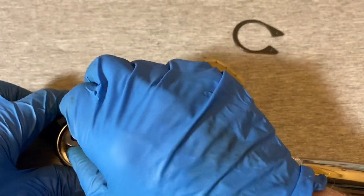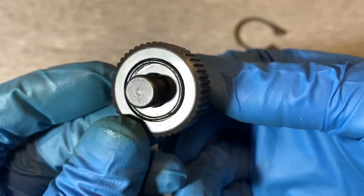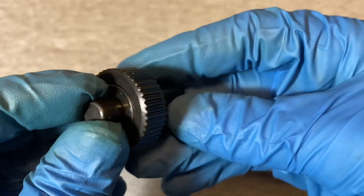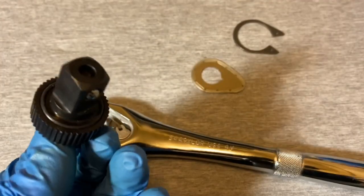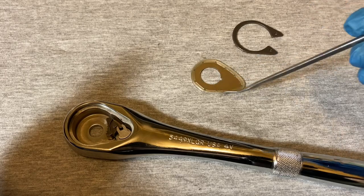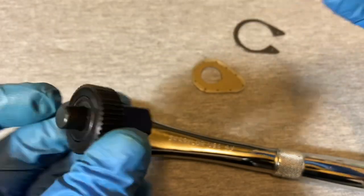Okay, here is the gear. This one's in pretty good shape. It looks pretty brand new. 45 teeth, like I said before. Another thing is this one has O-rings also on both sides. So not only is it protected by the gasket in the plate here, it also has O-rings on either side of the gear.